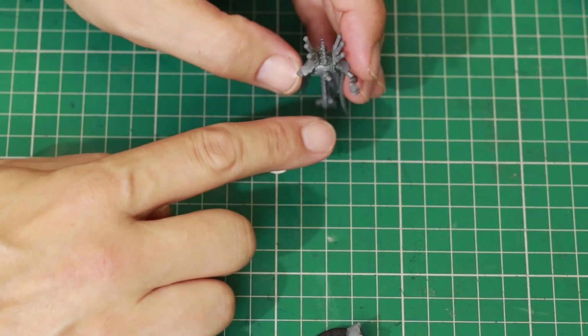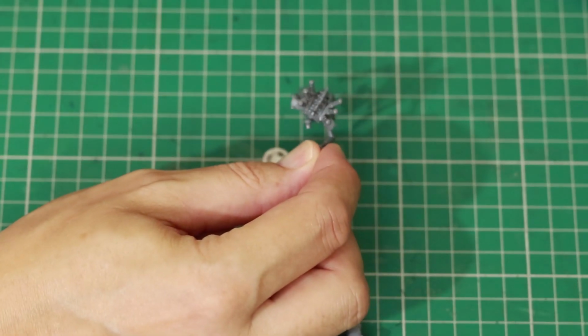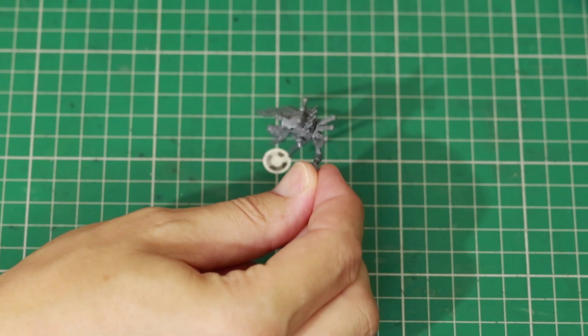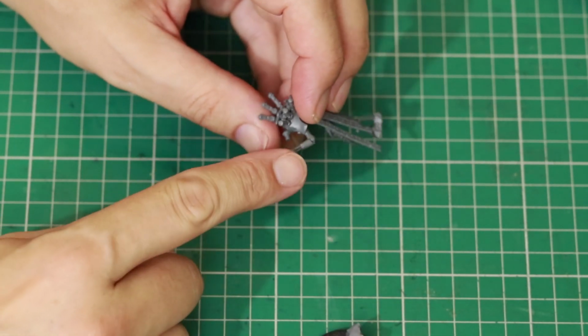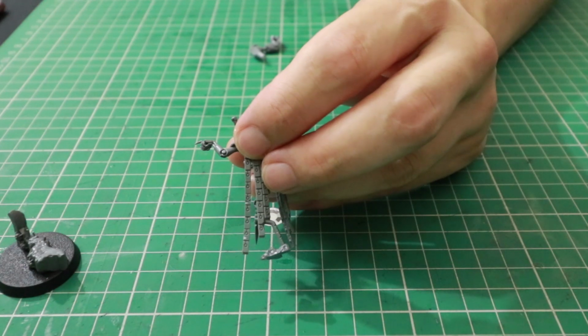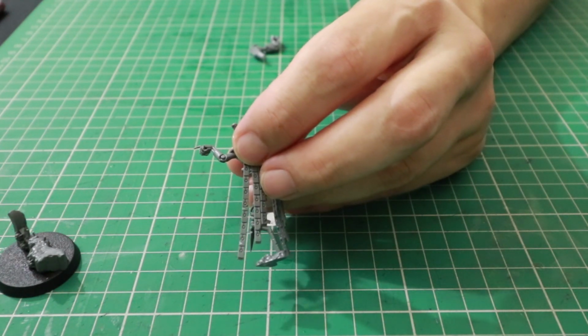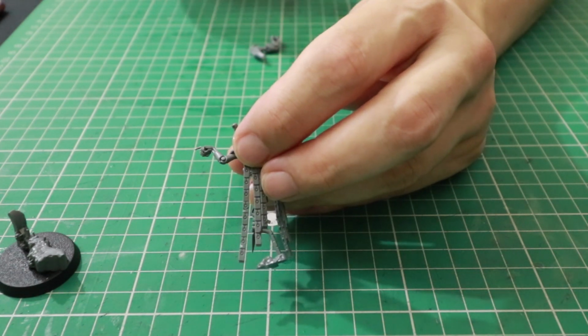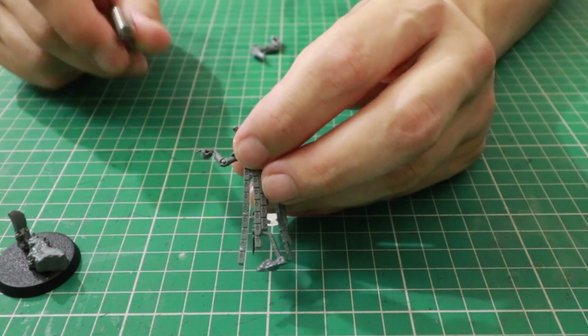However, he definitely looks better leaning forward, especially with the way I've got his little weapon there. And I'm now thinking for this hand here, bearing in mind I'm only using the Indomitus box set for this, otherwise I'd be looking in my bits box for a different hand, but I want to keep it to the box set.